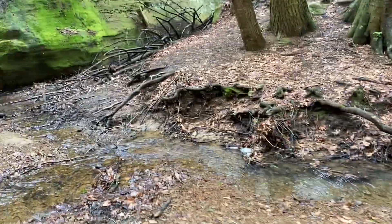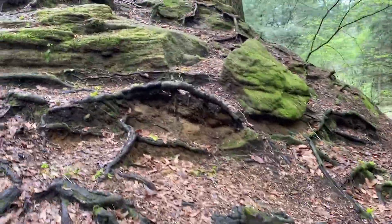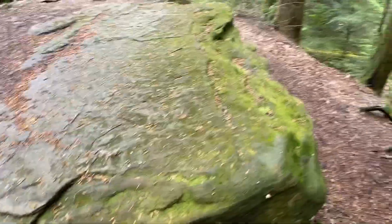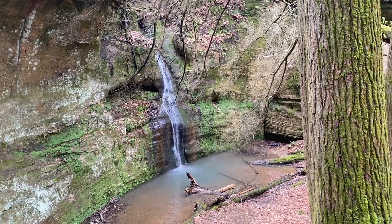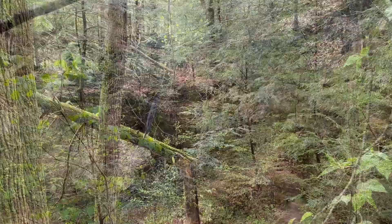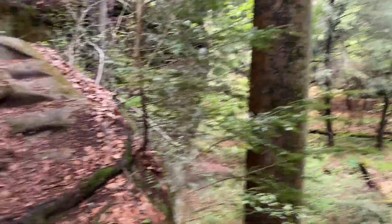Get over the creek — right there is a good spot. Double creek crossing — boom boom. One of the challenging parts, not for a good hiker. This doesn't mark it as a trail either; figure it out through AllTrails originally. Get up here, get whatever route you want — slippery rock — and get to this pretty little thing. Gotta take a moment here too. Trail leads out that way, and I'll check back in at those steps. Last view of the gorge from down below till we get to these steps.